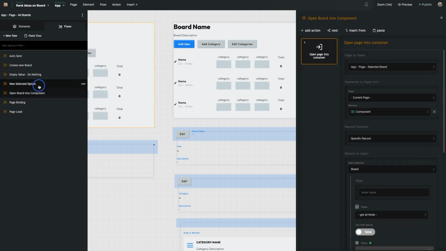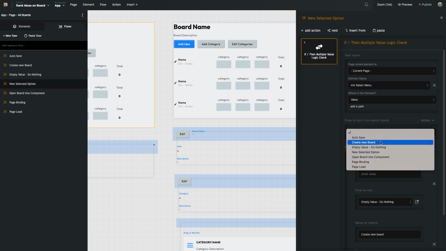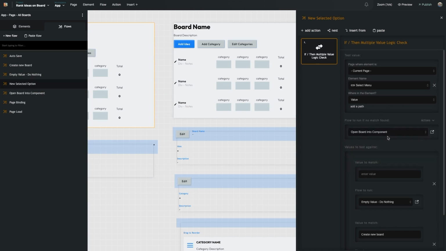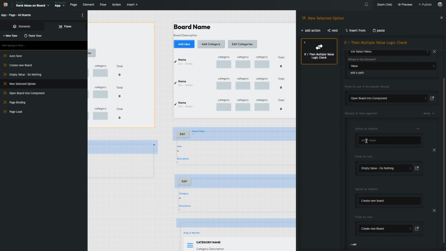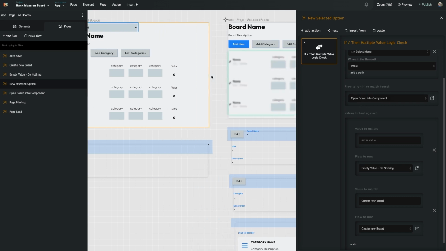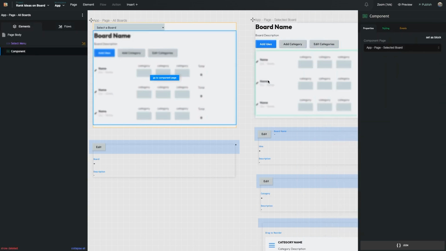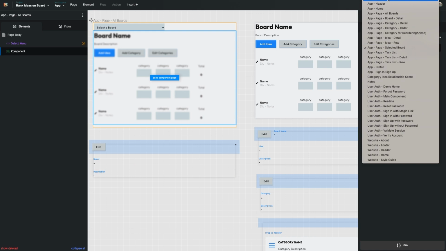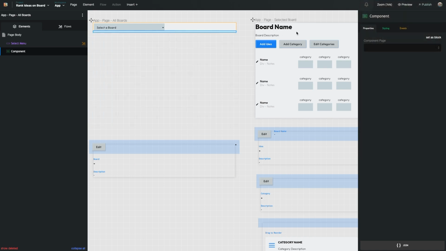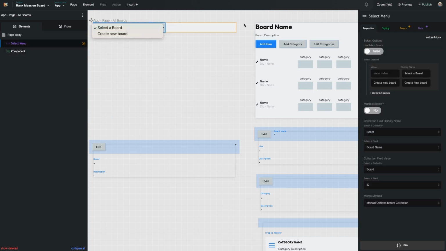So when we've done new selected option, our alternative is going to be open the selected board. So we know if it's the options in the select are either empty, creating a board, or something else, which is going to be the ID of the board, meaning it's going to give us the instruction to open this page with that board's context into it. So one important thing we're going to actually do is we're going to drop this out because we don't want this to load into the page initially unless we've given it a board to actually load. So it's going to initially just be empty. And then the change event is going to cause us to do something on the page.